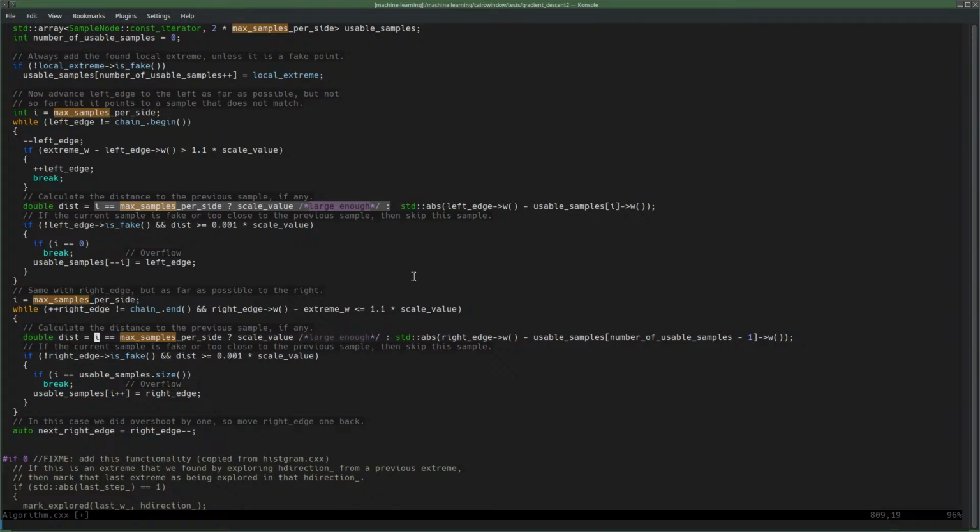I'm afraid I have to use different iterators anyway. I have to remember what I is. So the left eye here.